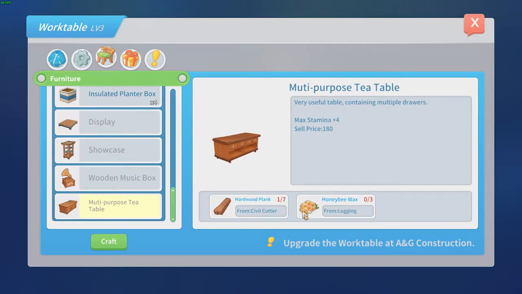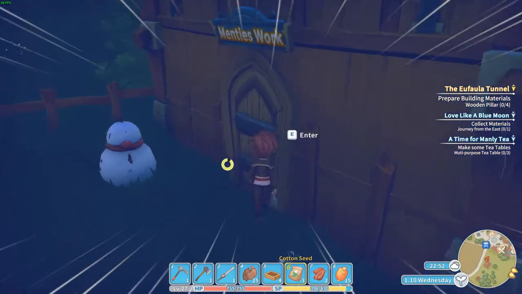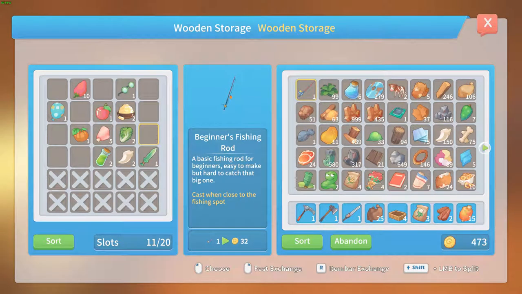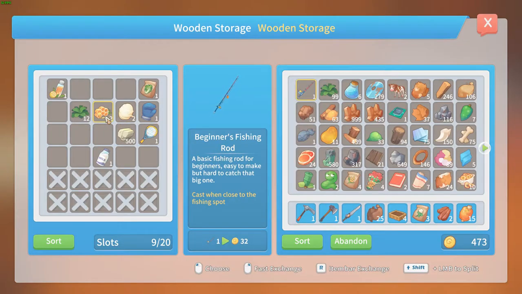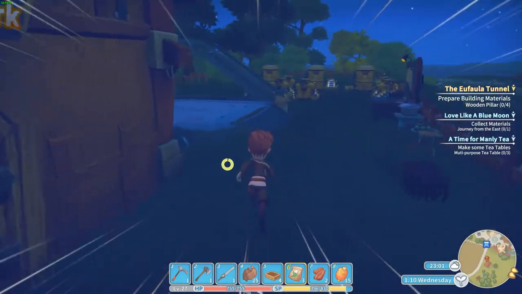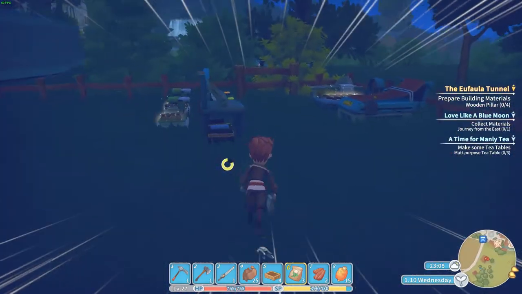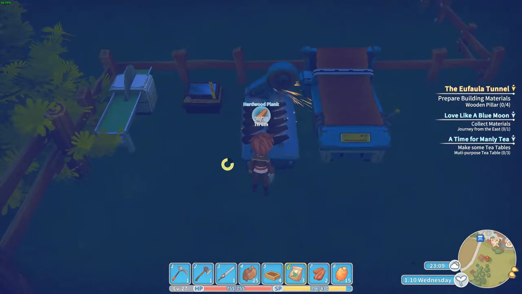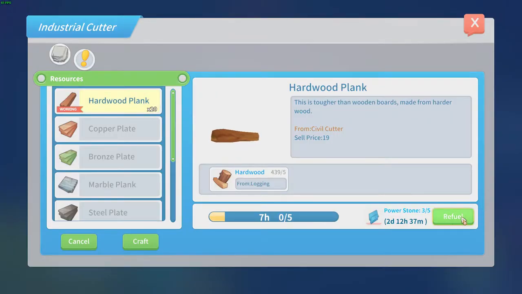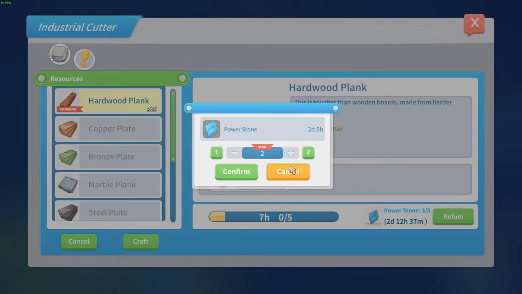Multi-purpose tea table. Honey wax from logging, alright. I guess I got some of that. What else could we log? We need tree. And I got two. And we need hardwood. I need to make some more because I need a lot of hardwood planks. So I guess we can make those. Was already making those. Why can't I pick them up? Craft some more, refuel. Confirm.